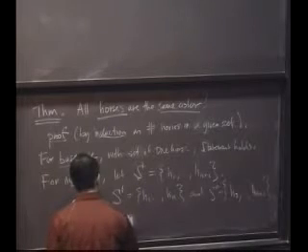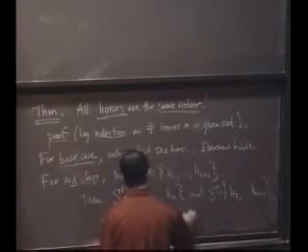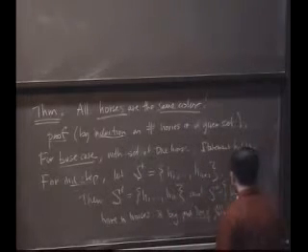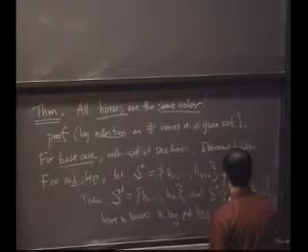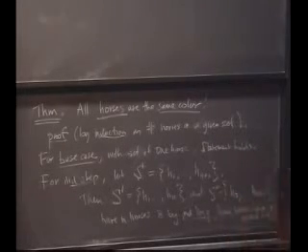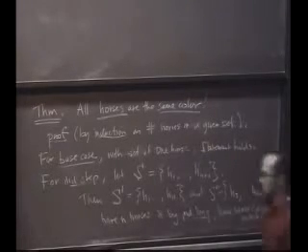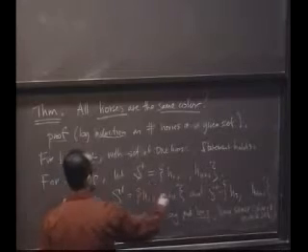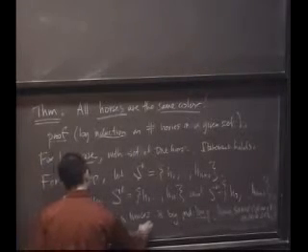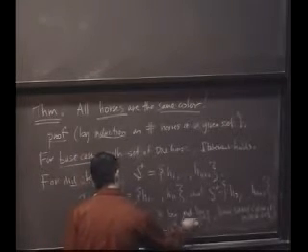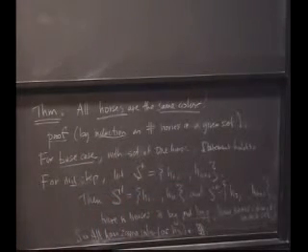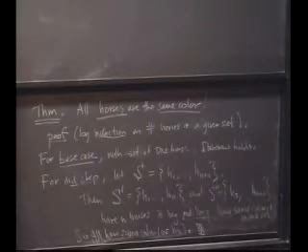Both sets have n horses, and by the inductive hypothesis, all have the same color in each set. Oh, great. But clearly, H2 is in both sets. And so all these have the same color as H2, and all these have the same color as H2. So all have the same color as, in particular, H2. Done, as desired. All horses have the same color. Great. We will see you next time.